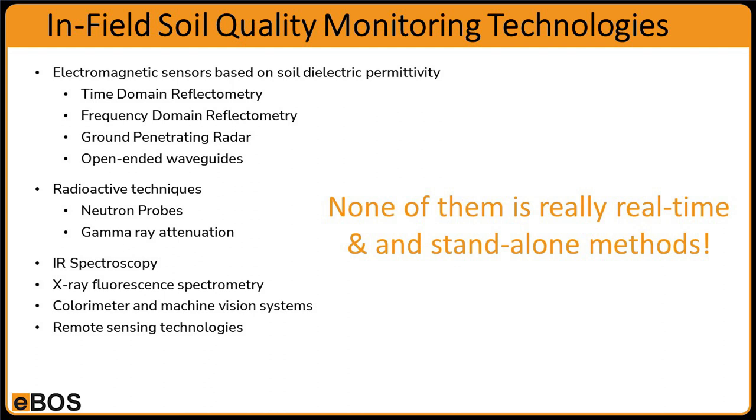Of course, there are other sensors that can be used and have been used in the past, which can provide some continuous measurements, and I can explain the categories. You've got the electromagnetic sensors: time domain reflectometry, frequency domain reflectometry, ground penetrating radar, or open-ended waveguides. Within this category, most of the sensors operate to monitor the dielectric constant of soil. So the electromagnetic property of the soil is used as the sensing parameter, and then that can be related to other parameters like soil water content or electrical conductivity.